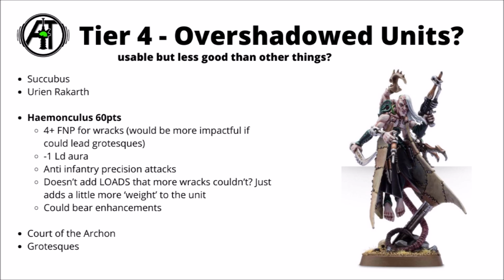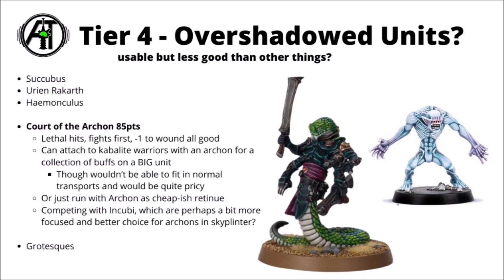Maybe he's not awful for a bunch of Rax in a Venom if space is limited, but you want to add a bit more weight to the units, both with damage and defense. And he could bear enhancements as well if you've got a unit of Rax that wants to have one in there. In general though, I still find him to be a pretty unexciting character really. Rax are maybe a bit more interesting for a unit that is kind of cheap. And at 12 points per model, I think that they're not quite at the point of being really standout durable, even with this guy along.